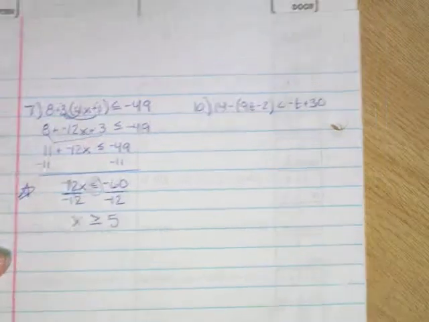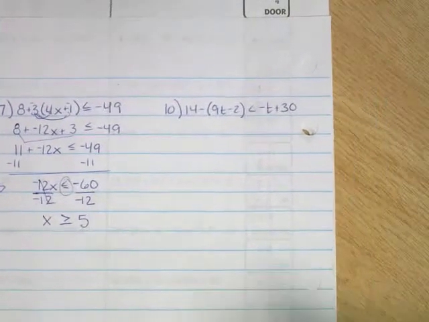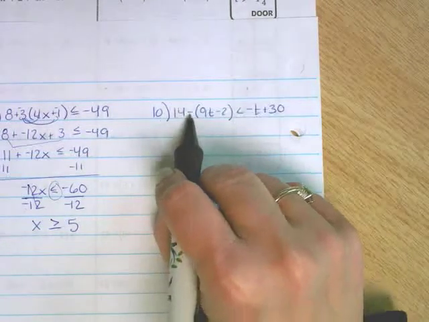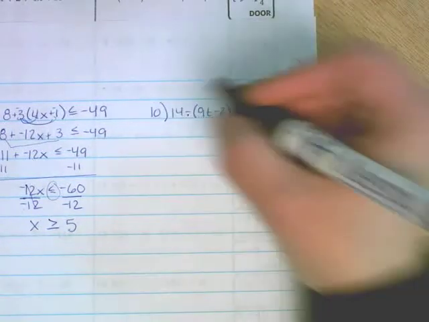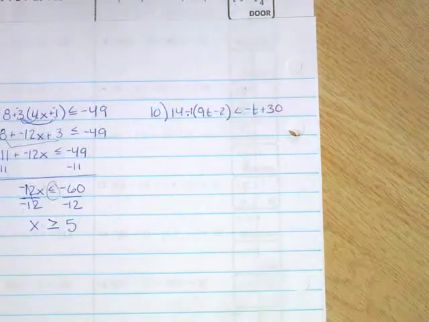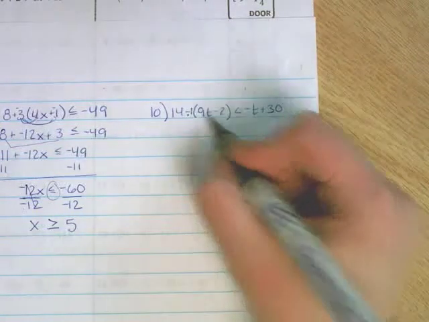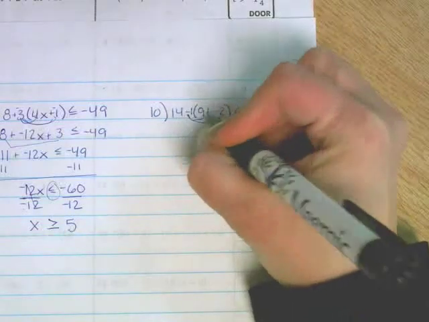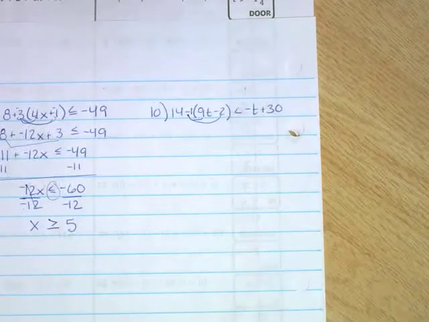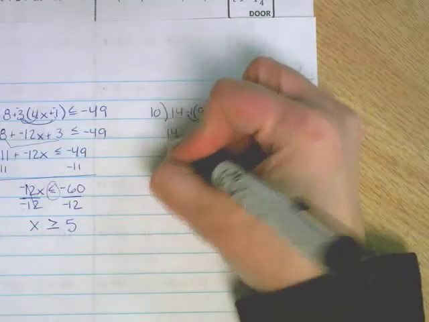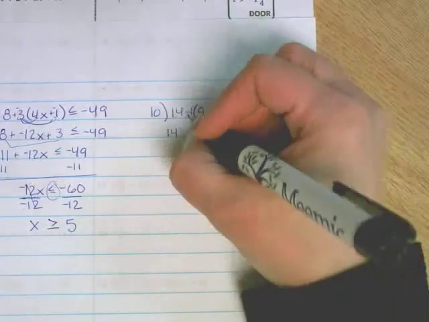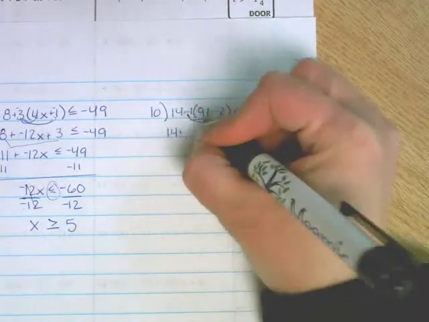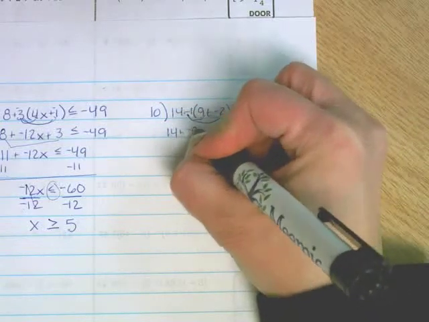And let's take a look at number 10 as we simplify this side over here. This one is tricky because there's this minus and then the whole parentheses. That would be like having a minus 1 out in front. There's just one set of parentheses there. But then when we do the distributive property, we've got to distribute that negative through the whole thing. So this 14 is just hanging out for now. And then I'm going to look at this as plus a negative 1. This is going to be plus a negative times a positive, plus a negative 9t.